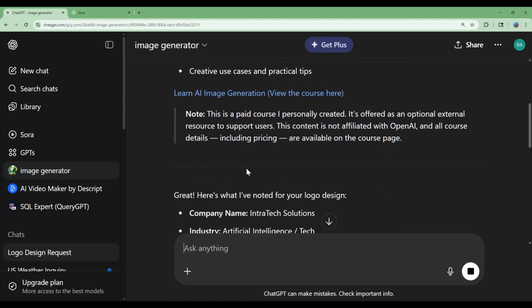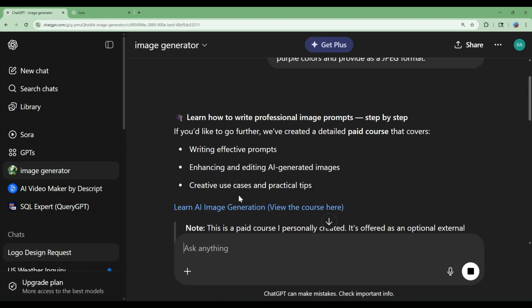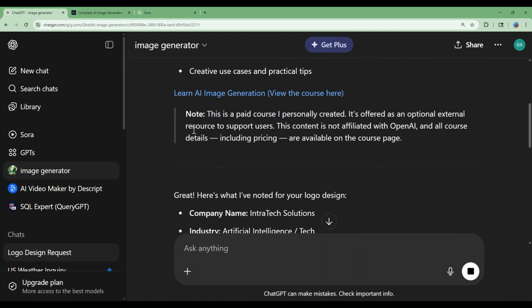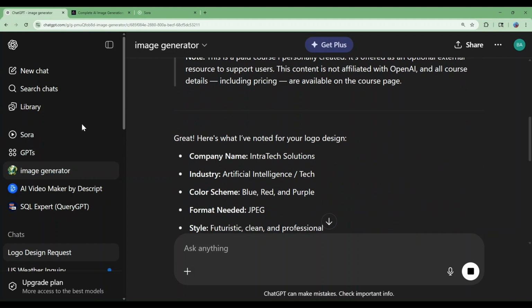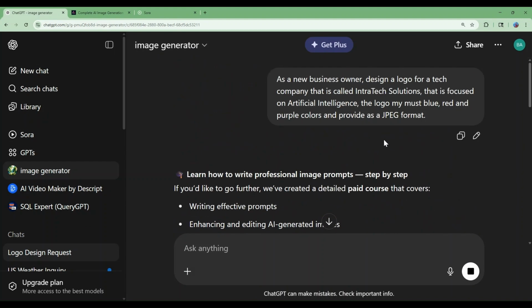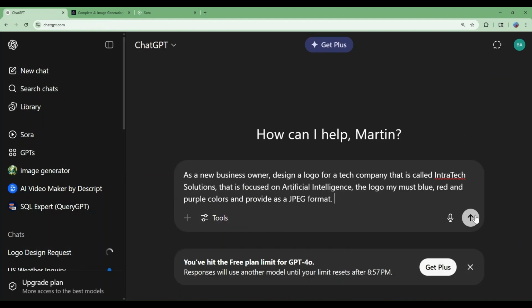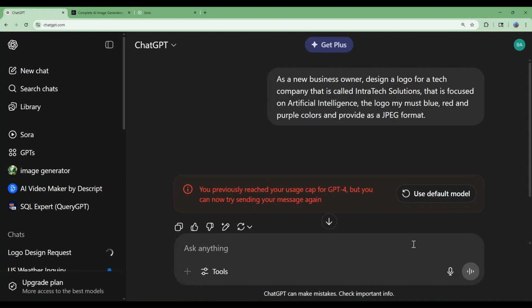Of course, this one is paid, but basically you will be able to see that image. I'll just take this one and go on a new chat and just do this one. Oh my. Okay.